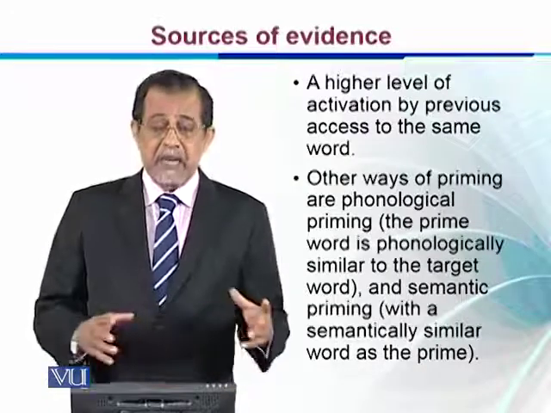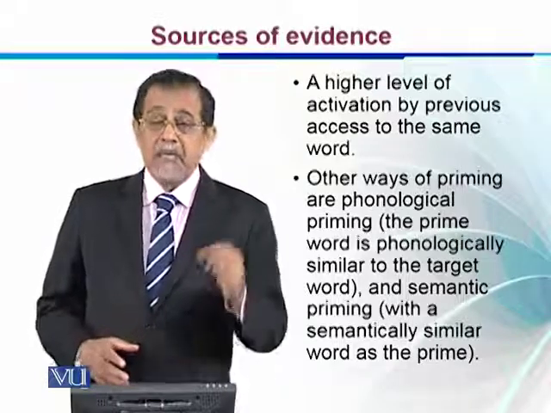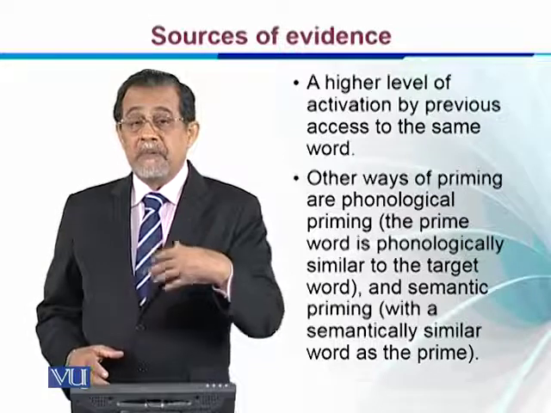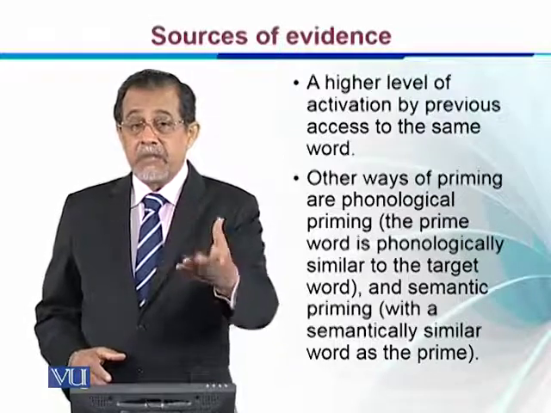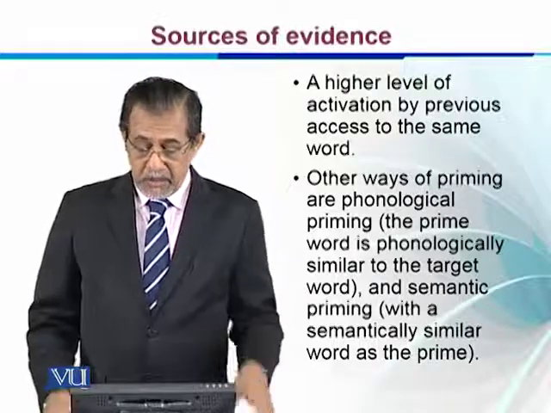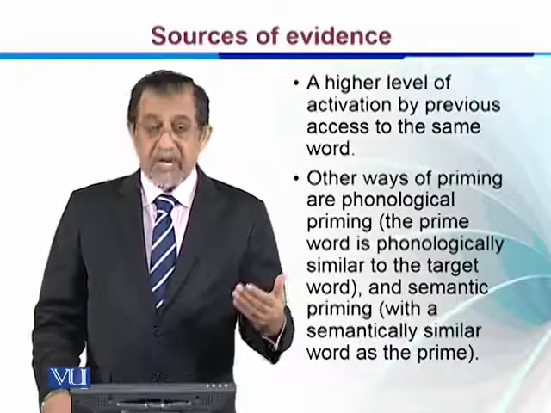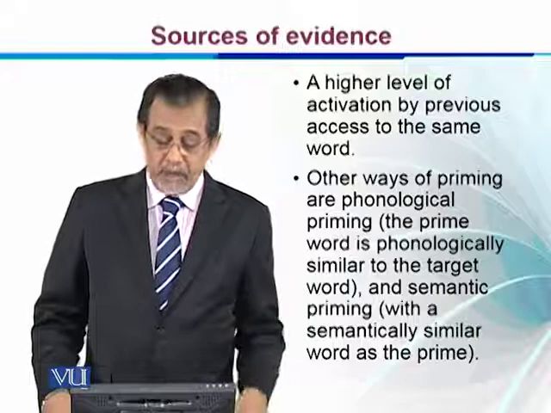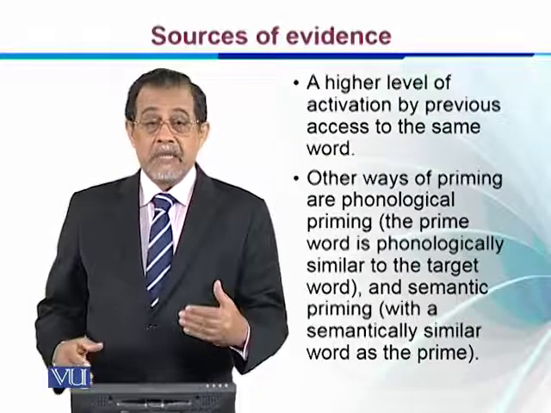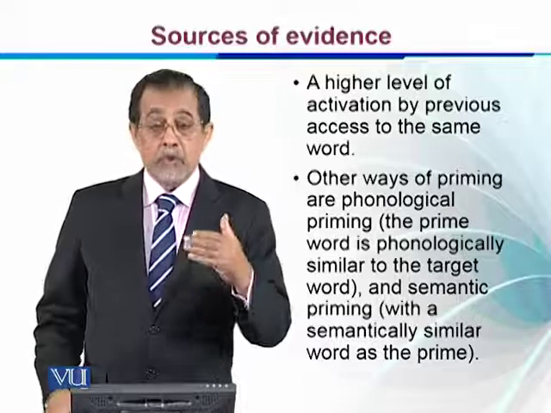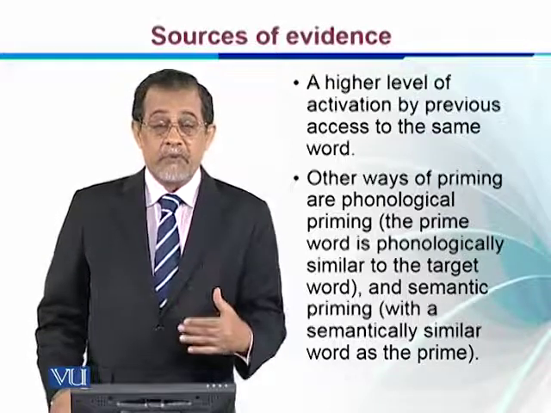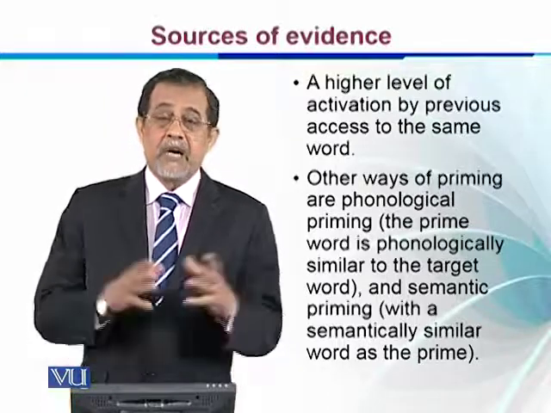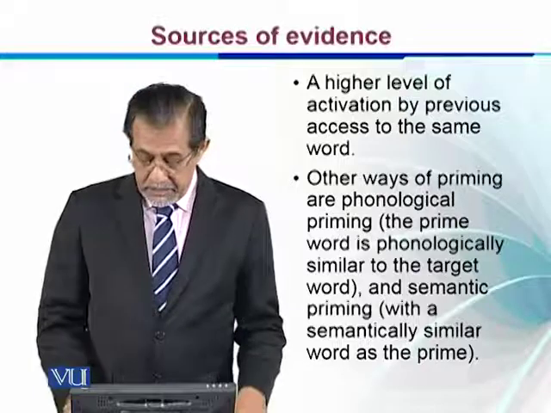Other kinds of priming are phonological priming. A word that we have used may have a phonological effect on the word that we are going to use, through phonological similarity to the target word, or semantic priming with a semantically similar word. So this takes place in the recognizing of words, and this poses a basic source of evidence for how we recognize words.